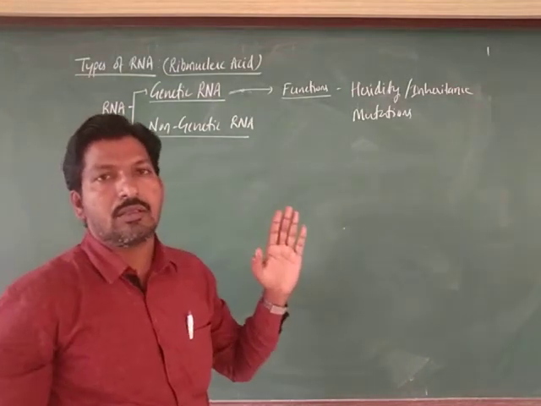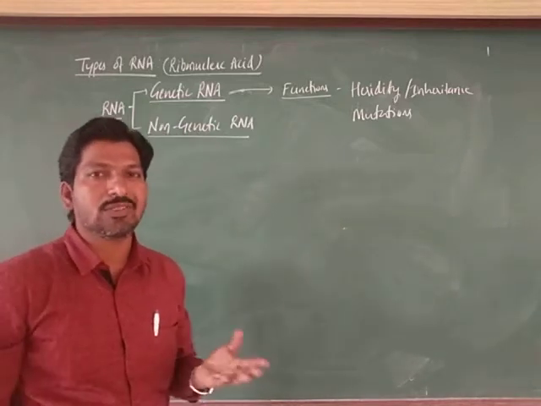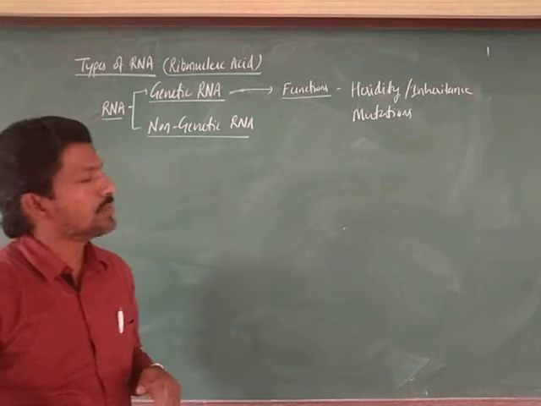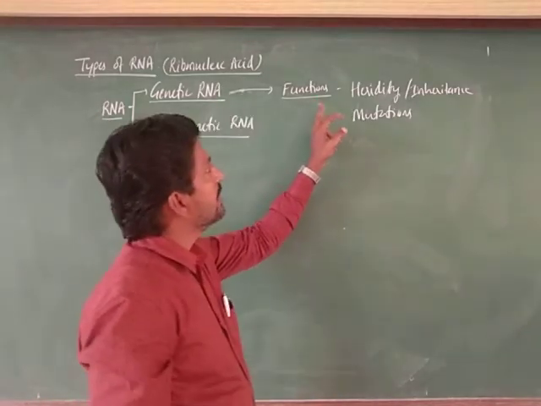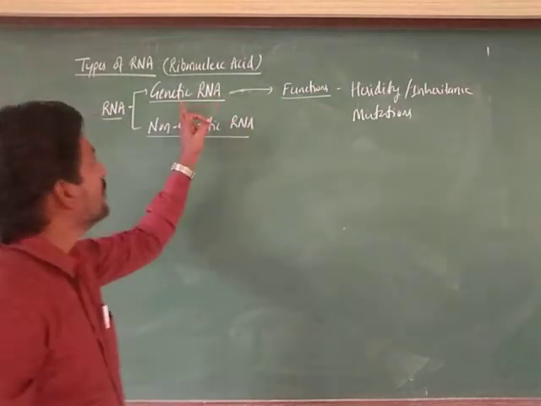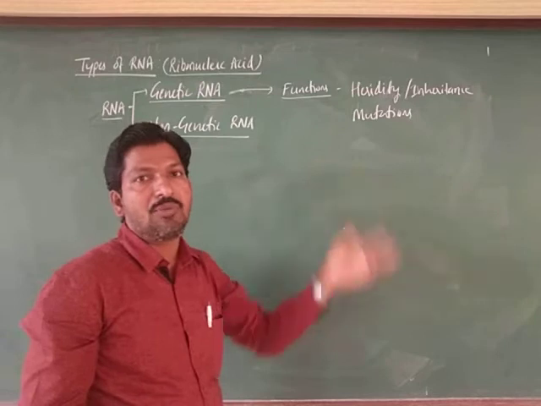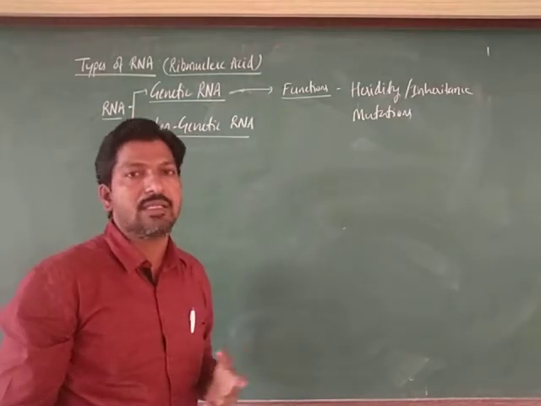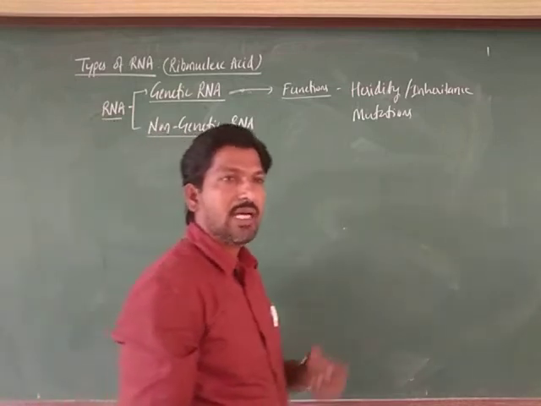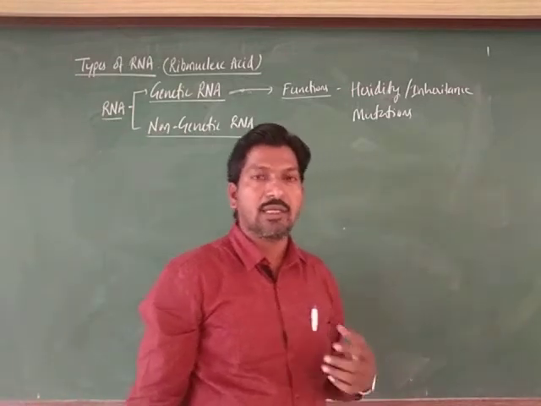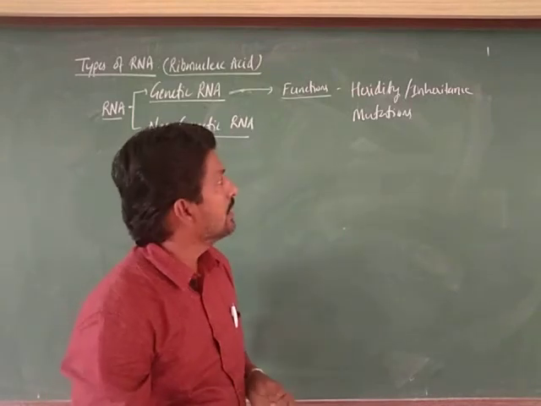Usually in heredity, the genetic material gets mutated and it causes the evolution of new species. But here the mutation rate is much faster if the genetic material is RNA. Hence, they change their forms. The influenza viruses and other RNA viruses change their forms and exist as new species, right? So they originate as new species, you can say.